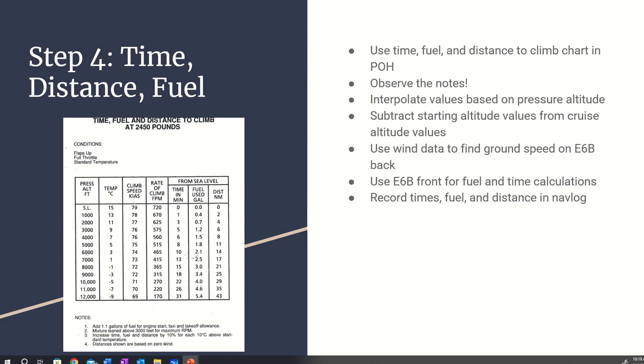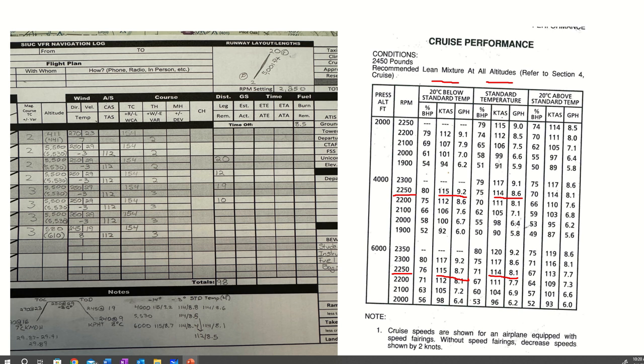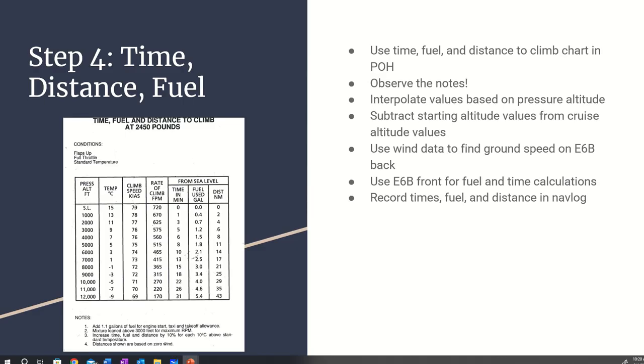There's also a note to increase time, fuel, and distance by 10% for each 10 degrees above standard temperature. But in both instances, we are below standard. So we were showing a temperature of 7 degrees at KMDH, which is even less than is standard for the surface, or I'm sorry, for sea level. And then -3 is not standard for 5,500, right? We found that 4 degrees was standard. Okay, so we don't need to follow that note at all. So that's essentially all we've had to do for the climb information.